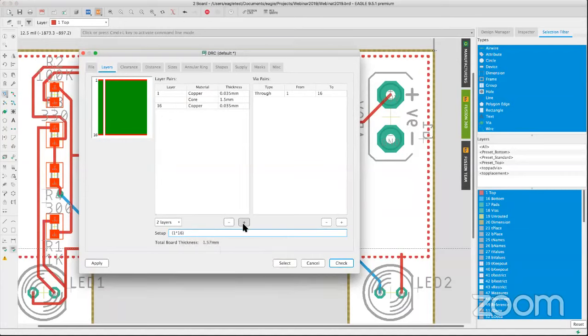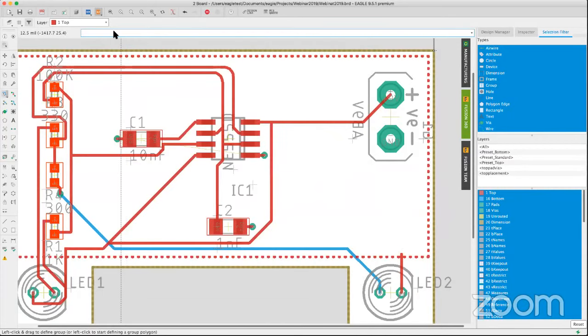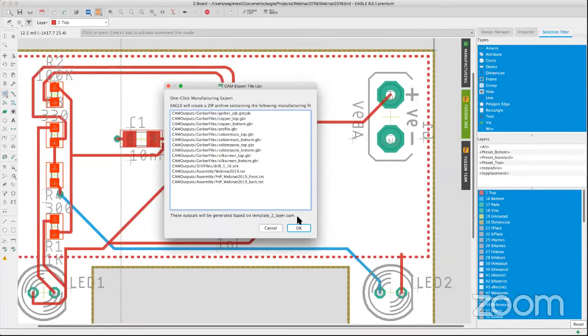If I wanted to add more layers to this, if it was a 4-layer setup, I would click here. It's only a 2-layer stack up, as you can see here. Therefore, when I click on this one-click solution, since I had 2 layers, it automatically loaded a 2-layer template. It's gonna create my top, my bottom, all of my profile, which is my outline, my silk screen, my solder mask layers, and my drill files. Everything is going to be created for me.